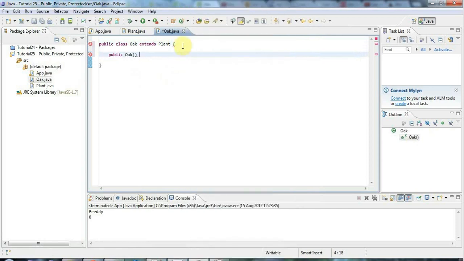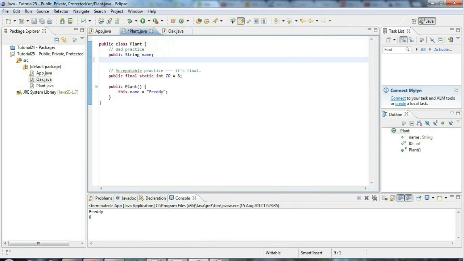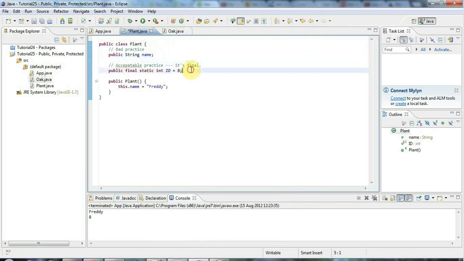I'm pressing the wrong key on my keyboard. Okay, there we go. Now, supposing in Plant I declare something private, so let's leave these together up here, and I'll go down here. Usually when you have an instance member variable or a class variable, a static variable, some kind of variable up here, you want to declare it private. You want to stop people accessing it from outside the class.